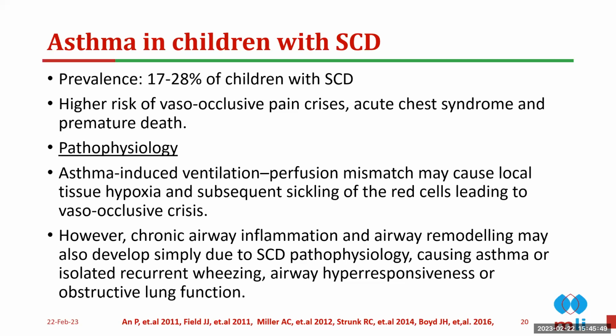So what I'm trying to focus on here is that as we get these children who have sickle cell disease, I think it's important that we also potentially look out for the possibility of asthma, because it doubles or kind of multiplies the risk of death from the acute chest syndrome, from the crisis, and all that.